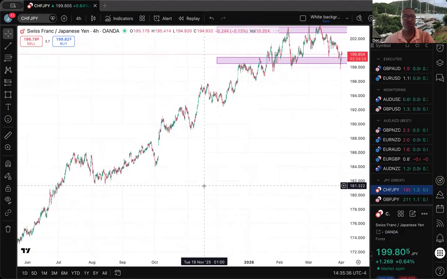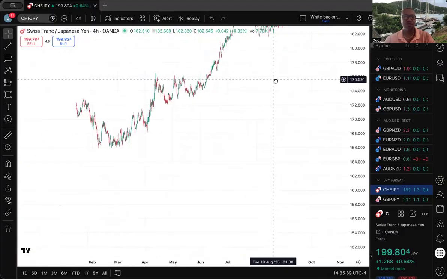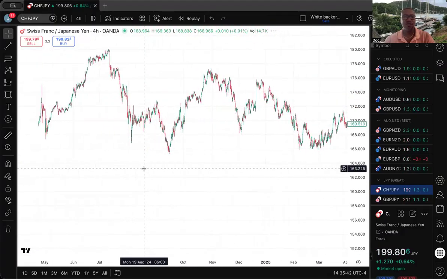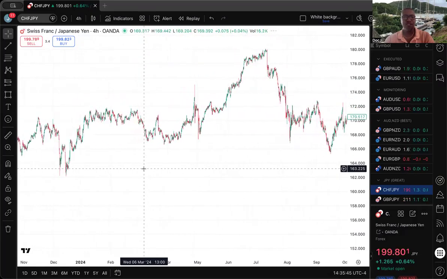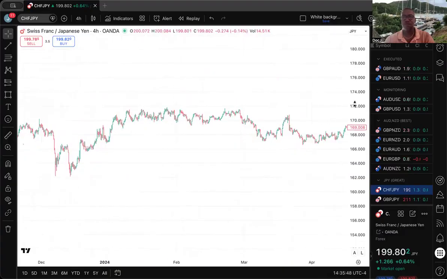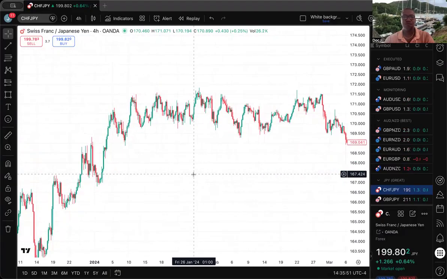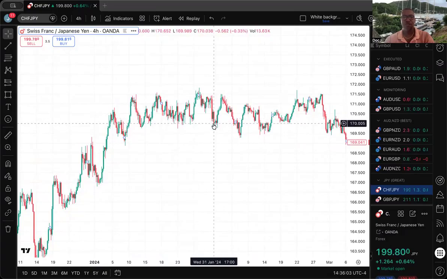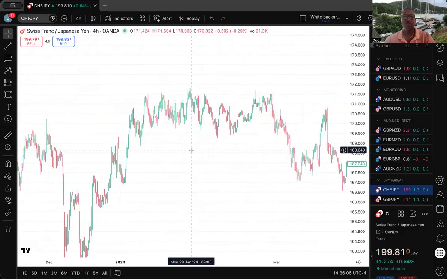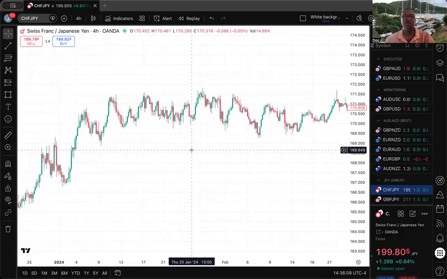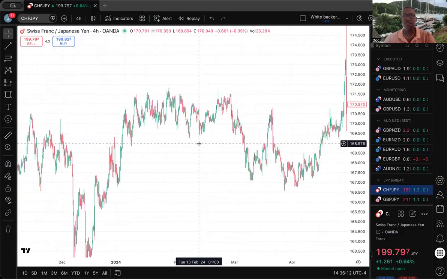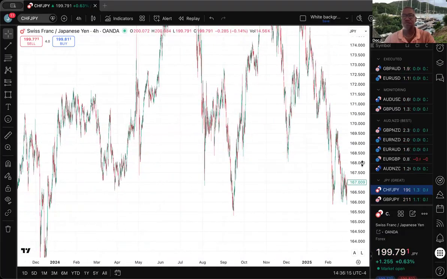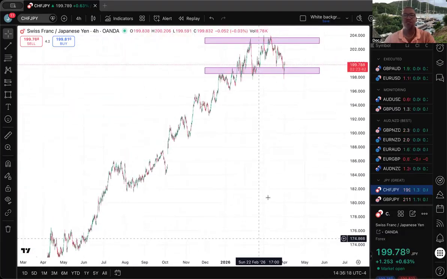But price can also move sideways. Let's see if I can find an example on this chart of sideways movement of price. We've got a sideways movement here. So the highs are basically equal, and the lows are basically equal as well. So there's no net movement. There's no higher highs or lower lows or lower highs. Everything seems to be equal and it seems to be stuck in that area. And that's what's called a trading range.